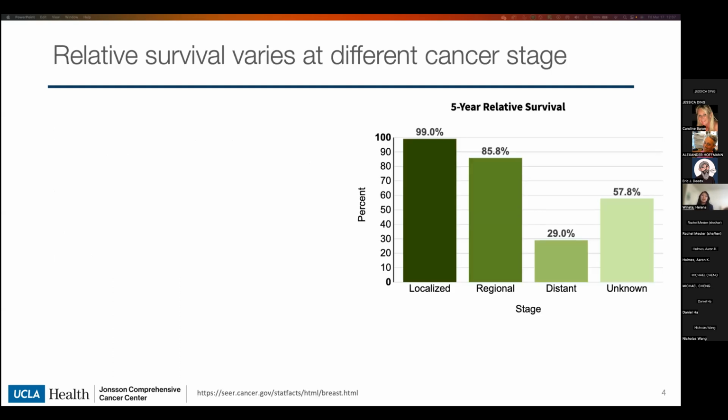For those of you who aren't familiar, cancer is a genetic disease characterized by dysregulation of cell proliferation, which can lead to the invasion and damage of surrounding tissues and organs. This can be broadly categorized based on the extent of the spread of the cancer into the following categories. First, we have localized cancer, which is restricted to the primary site. That means if you have lung cancer, you can only find tumors within the lung, and so on.